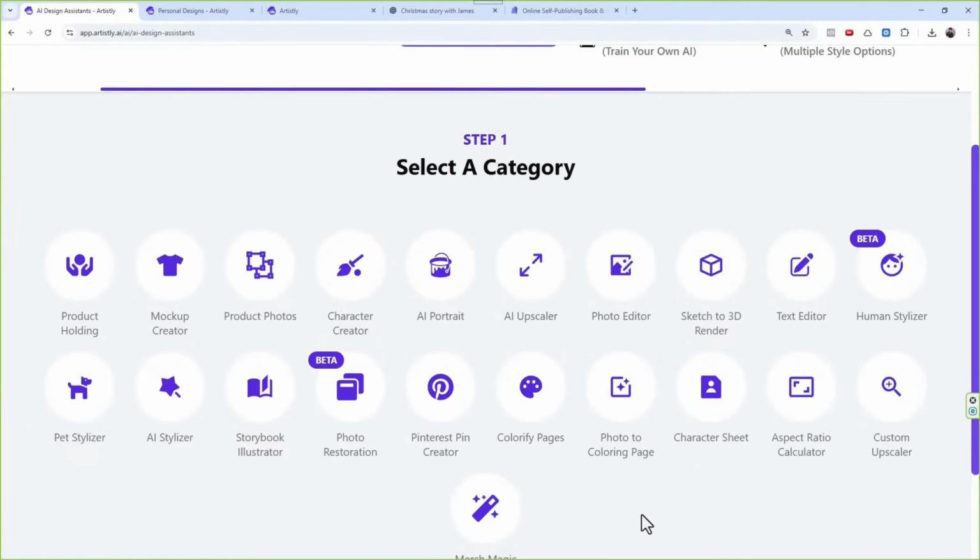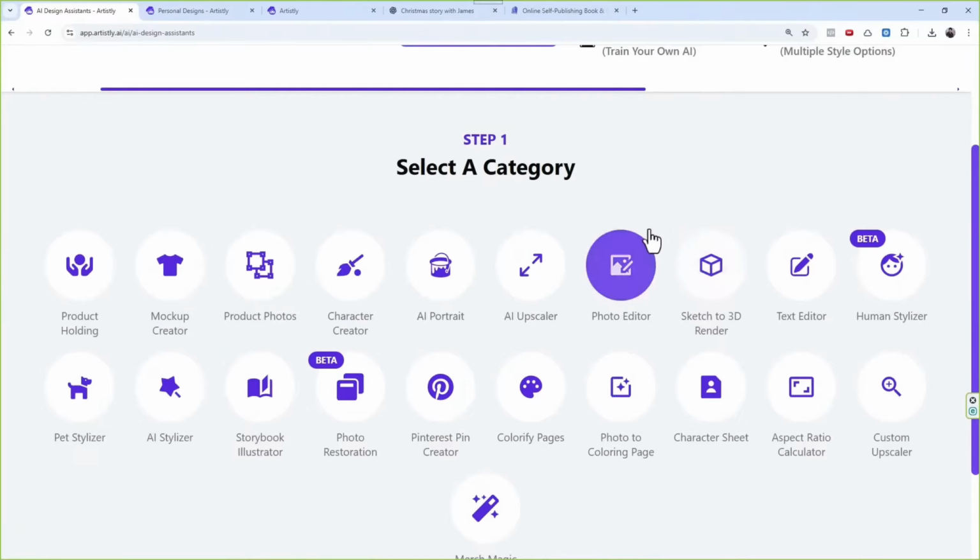Sometimes, and this example will prove it to you, the sketch to 3D render is also very good for stylizing use cases, because the engines are similar. We just categorized it for the most popular, most used, most demanded use cases.